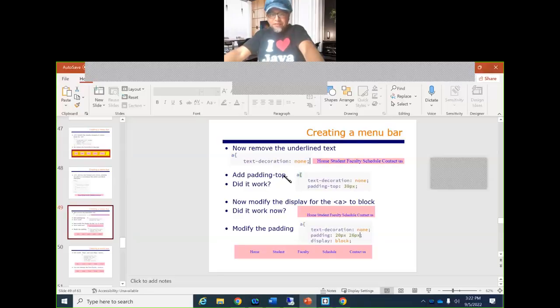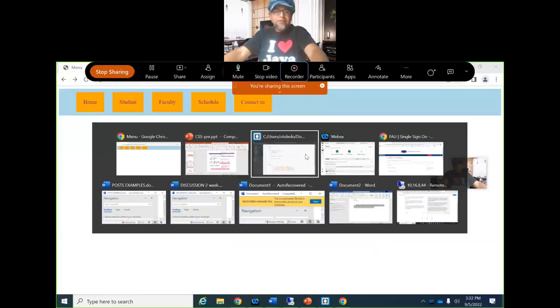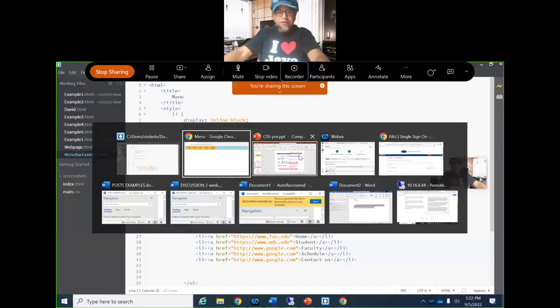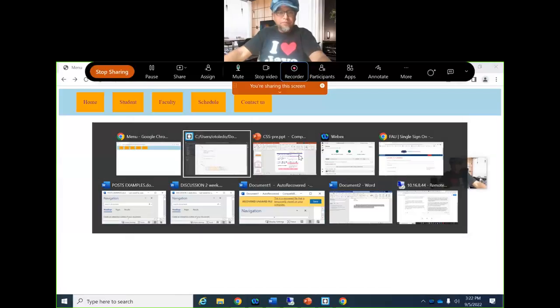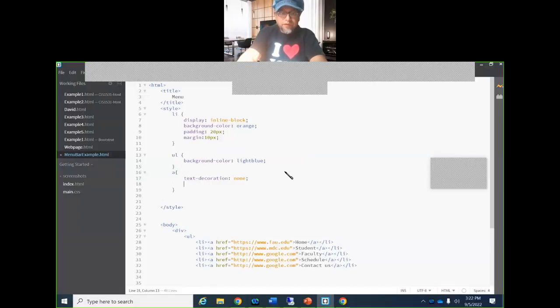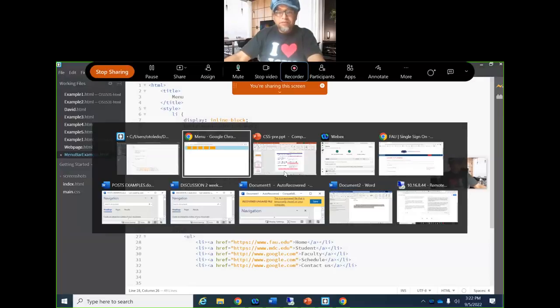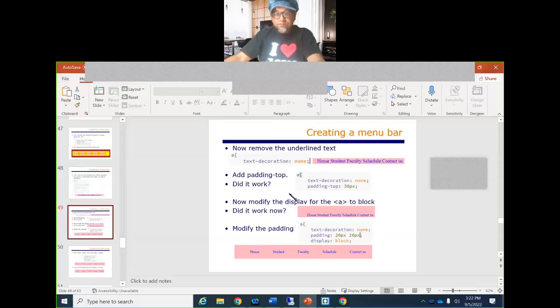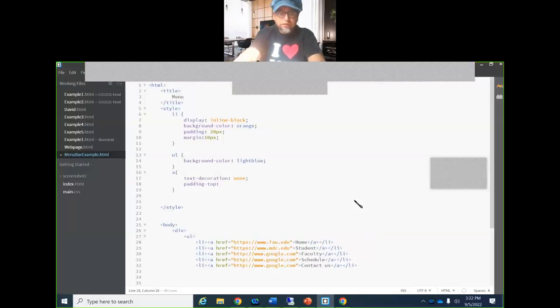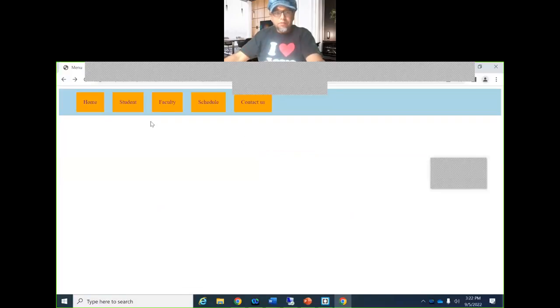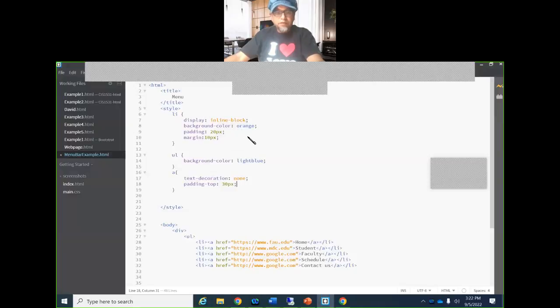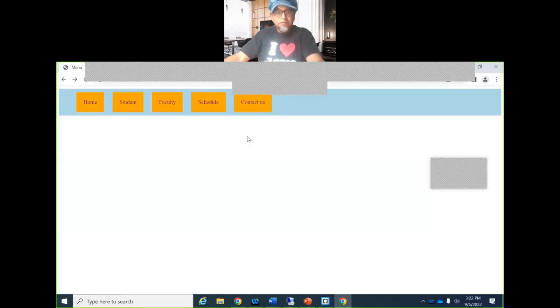Let's add padding. Padding top 30. Let's see why I want to add padding top. Padding, but only the top, not everything around, just the top. How much do you want? We're going to see. 10 pixels. Okay, first don't save that. Just going to see. Here, remember how we see it now. I'm going to save.